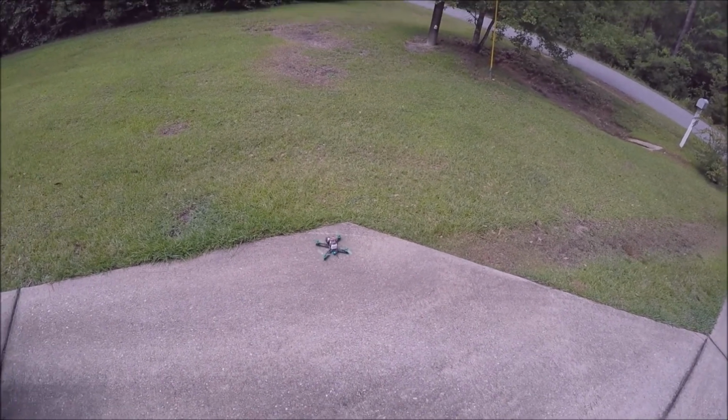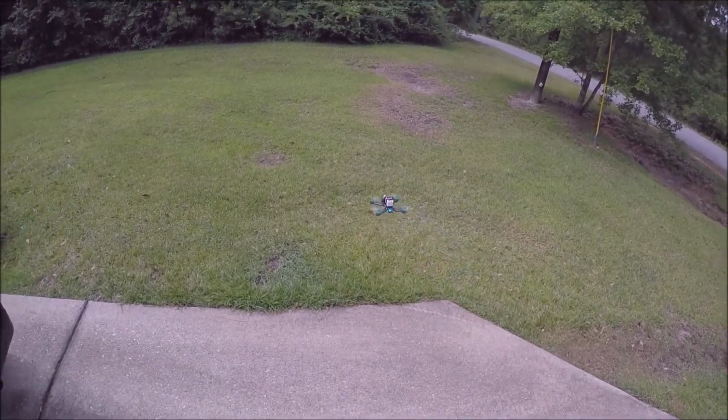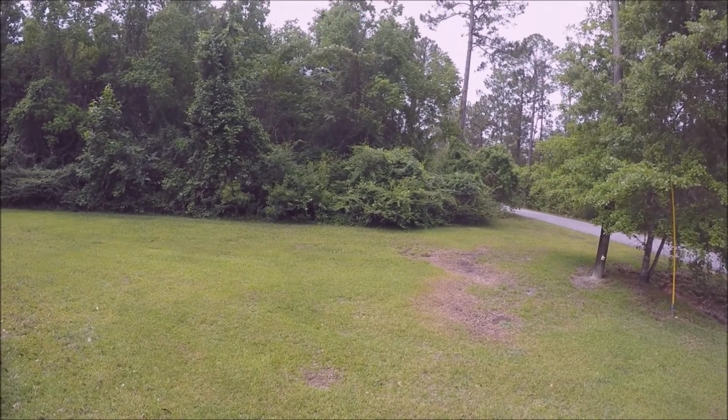So definitely before I get out in the field and really start ripping this thing around FPV, I just want to test everything in the yard to make sure it works correctly. So that's what we're doing here. Again, there I'm just doing some little throttle pumps.